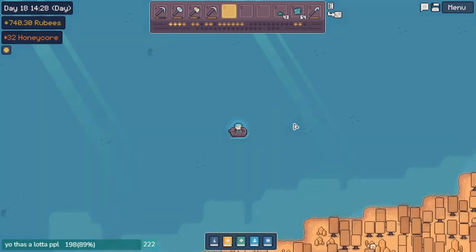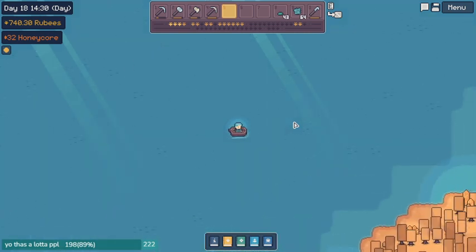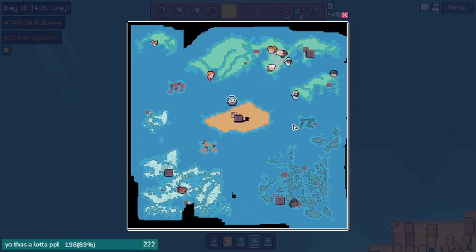Only Grandpa's axe can cut down these trees. But yeah, we're going to.